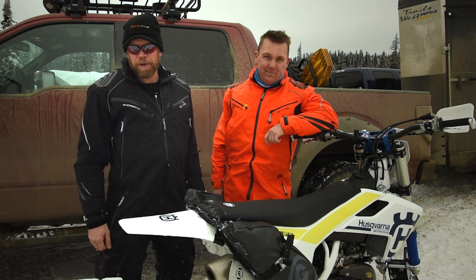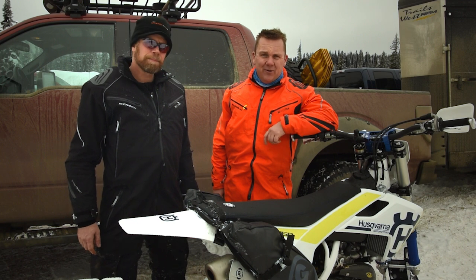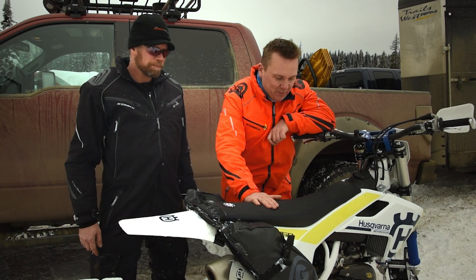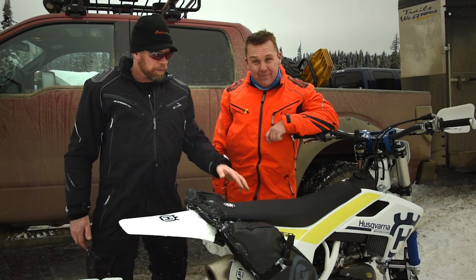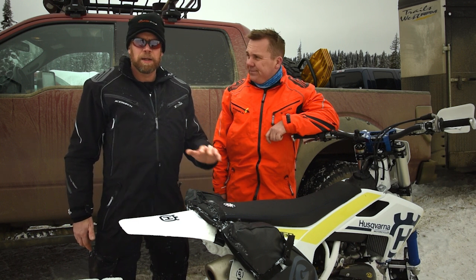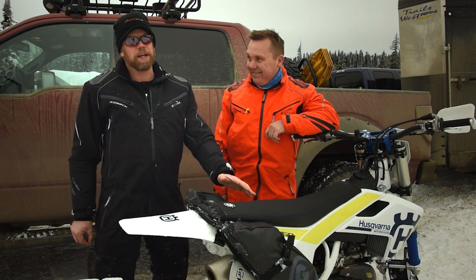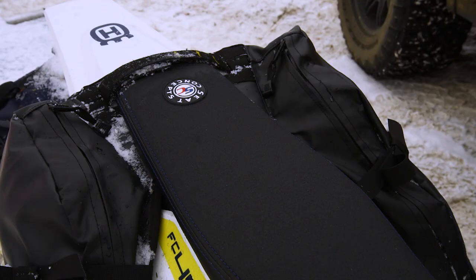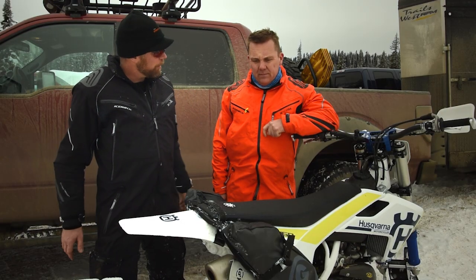Next, we're going to take a quick look at a seat that we reviewed by Seat Concepts out in the field the other day. We want to give a shout out to the boys and girls at Seat Concepts — they sent us this beautiful aftermarket seat and this thing is plush. It's a replacement for the FC 450, which is a track bike with a super stiff stock seat. We did our first few rides in the stock seat, and it was just really nice getting this. Another quick note: when the surface gets wet, it doesn't penetrate the seat at all — it seems to bead off very quickly so you don't get a soggy bum.